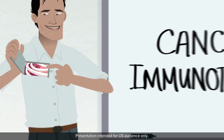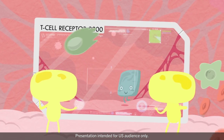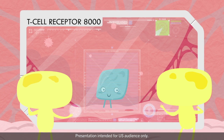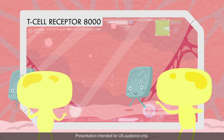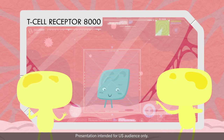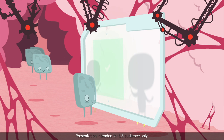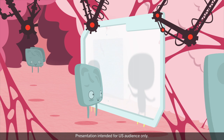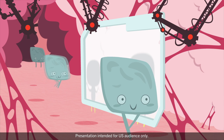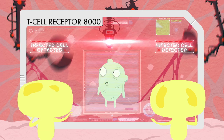Taking a look inside our body, all of us are born with an immune system that acts like the security checkpoint at the airport. Our immune system is like a high-tech full-body scanner system that protects us from things that are harmful. In the immune system, T cells have receptors that scan cells to distinguish between normal cells and abnormal cells, like virus-infected cells. Once detected, abnormal cells are attacked and removed by T cells.